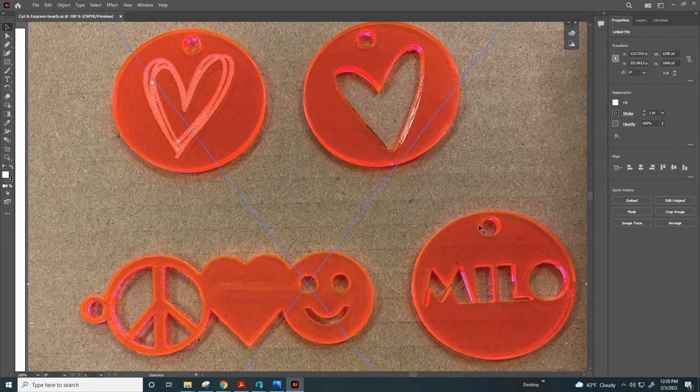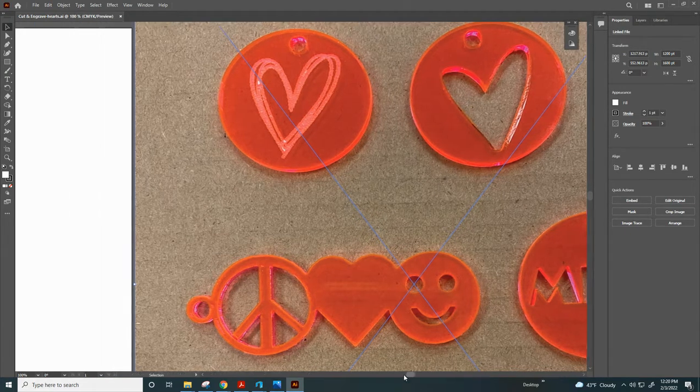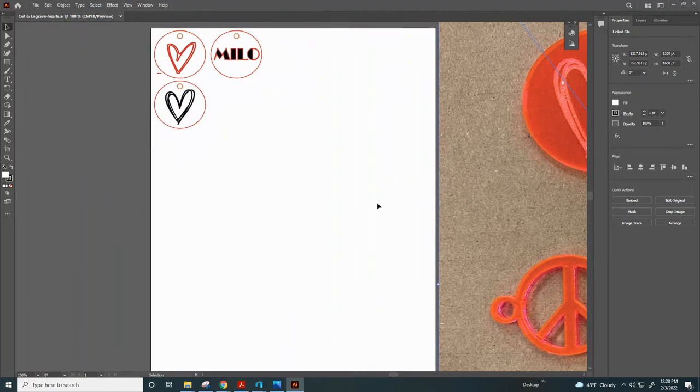The outer circle was cut, the inner circle was cut, and a name was cut. Here's another cut project. In this example, instead of cutting out the heart, we engraved the heart. So how do we do that? Looking at the file, and I'll show you how to create this, I've created some circles that are cut. Anything that is red is cut, and anything that will be engraved is going to be blue. Okay, so I'll show you how to do that.